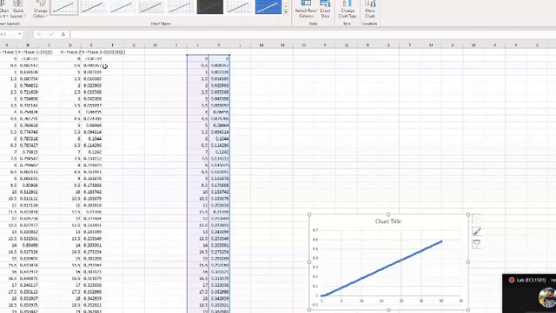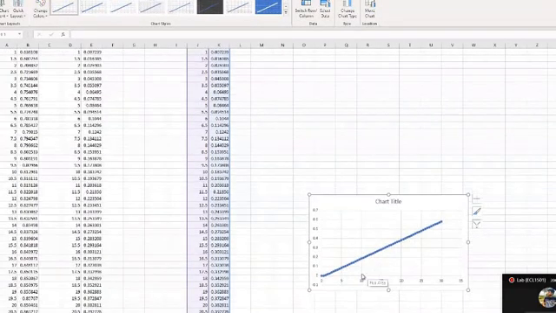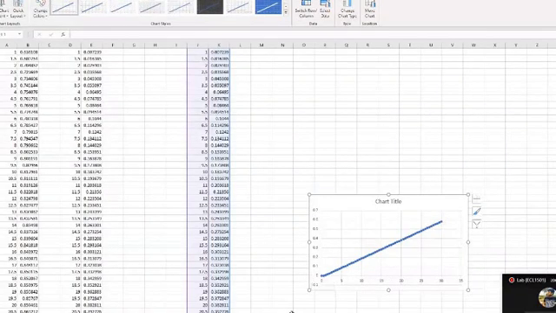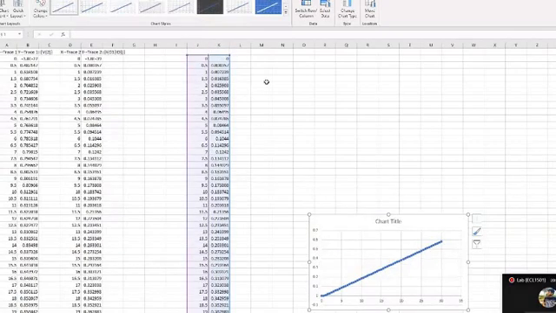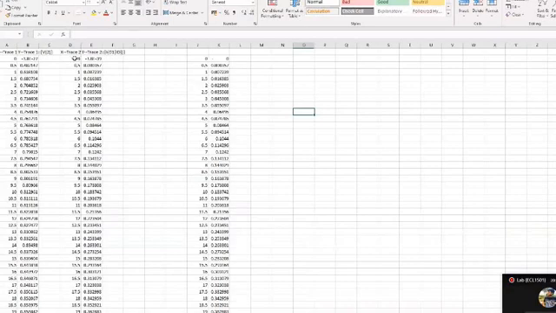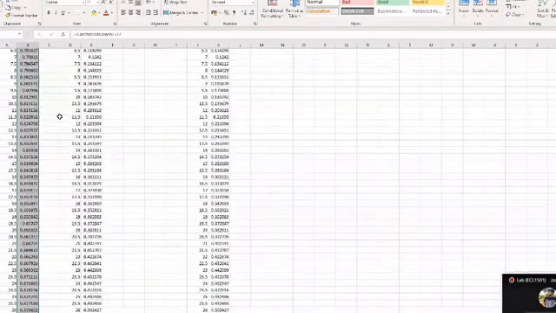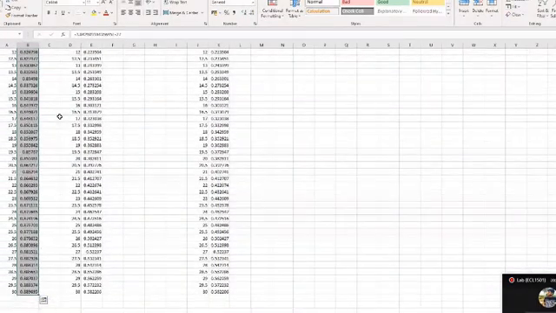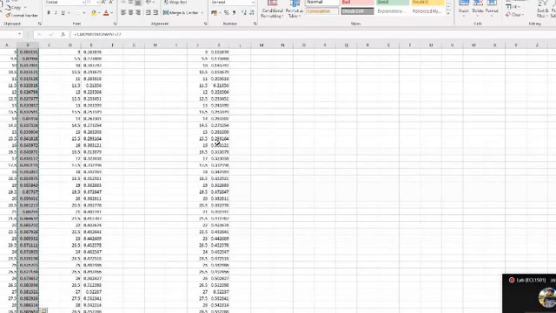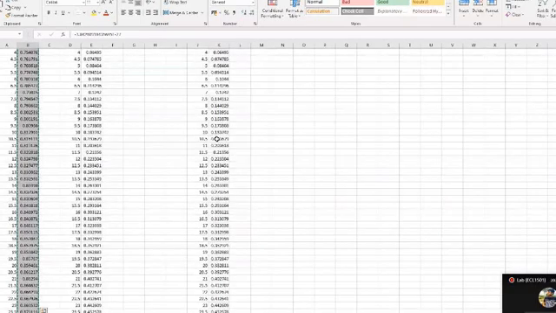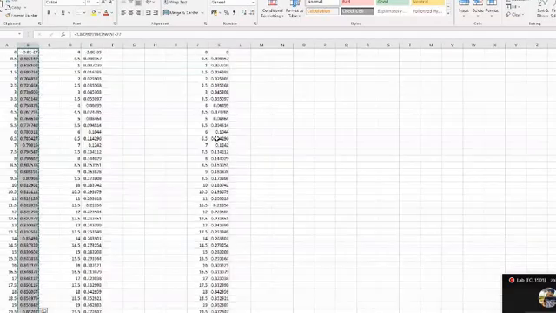Do we need something the other way around? So let me just delete this. We need voltage across the diode, not the source voltage. So I apologize. We need the voltage across the diode, and we paste it over here.